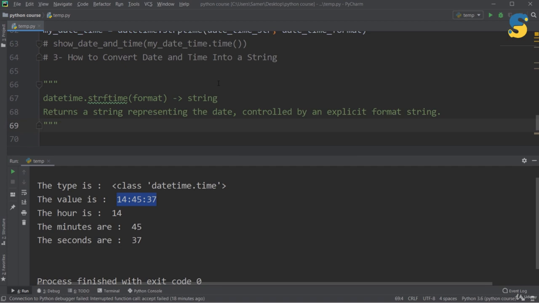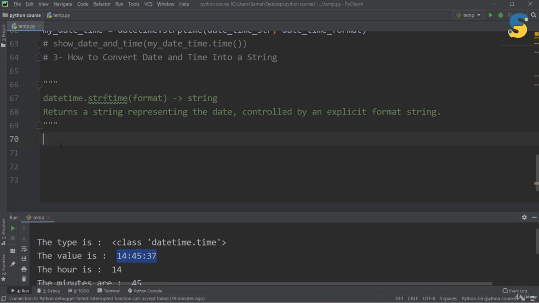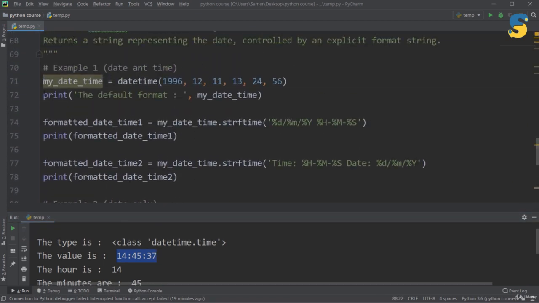inside a file. When you want to convert a datetime object into a string, here you have to specify the format, which means how you want to convert this datetime object into a string. Do you want to put, for example, the year first, then the month, then the day? Or do you want to put the day first, then the month, then the year? Or you can use any format you want. To understand the idea better, let me show you an example.